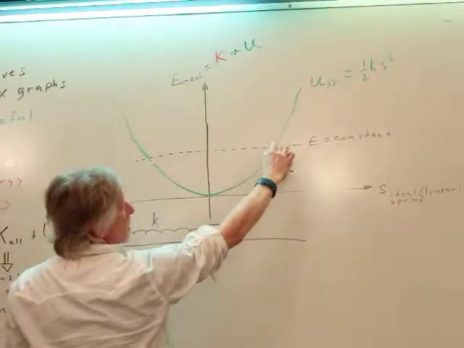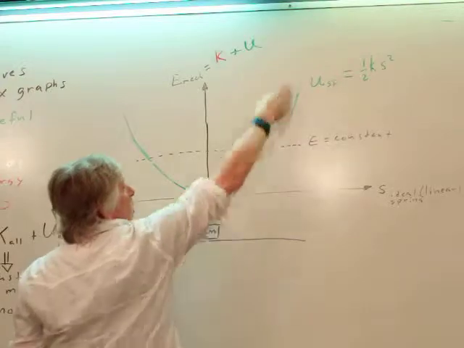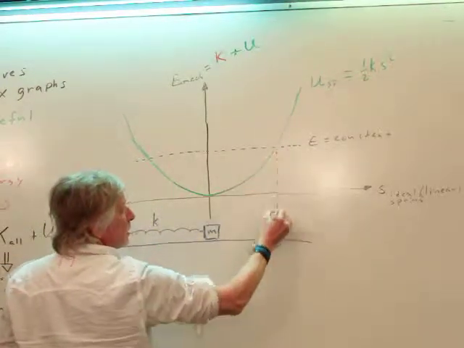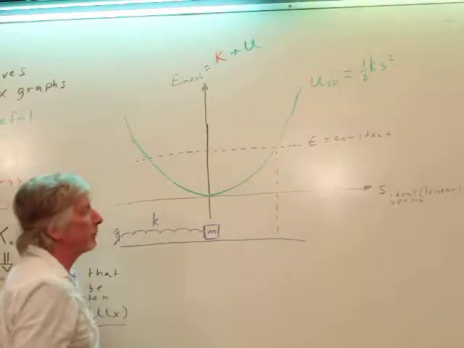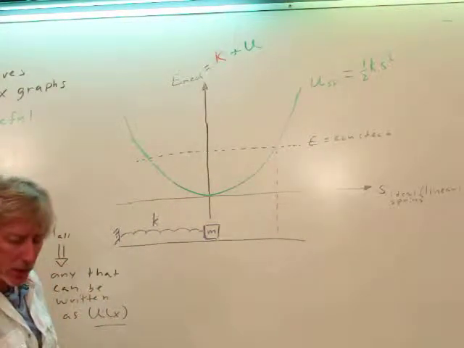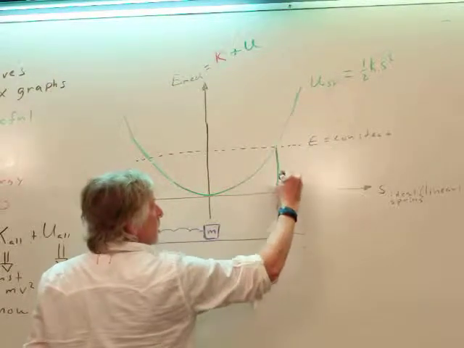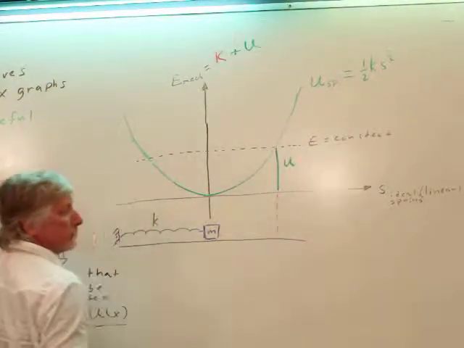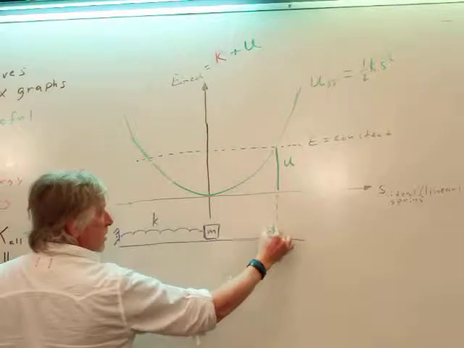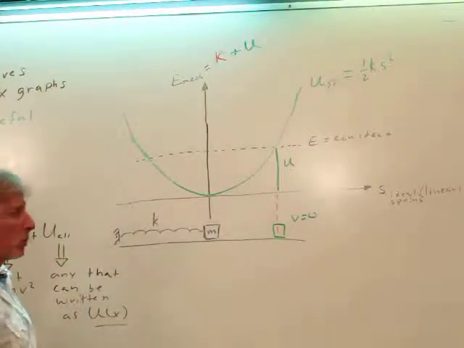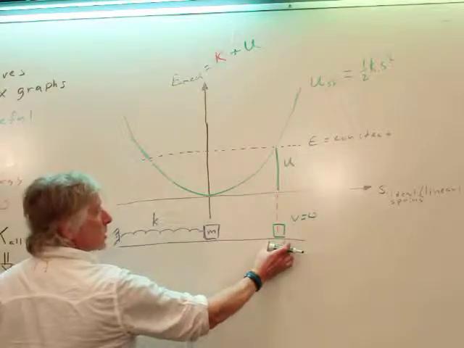I've got 100 joules. If the potential energy curve goes up there, that doesn't apply. I've only stretched it out this far. Right? So this value right here, at that moment, it's all potential energy. Okay? And I've stretched that out here. V is 0. We call that the turning point. And I let go. So it's all potential.